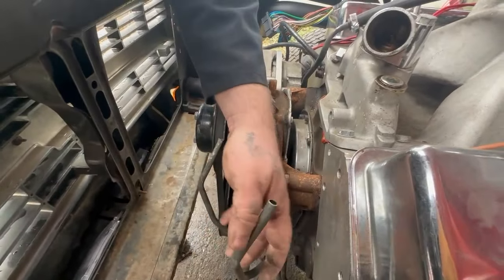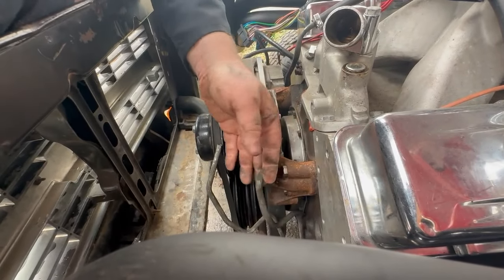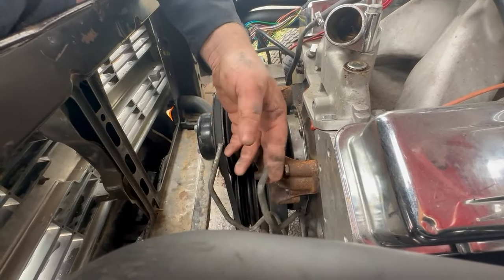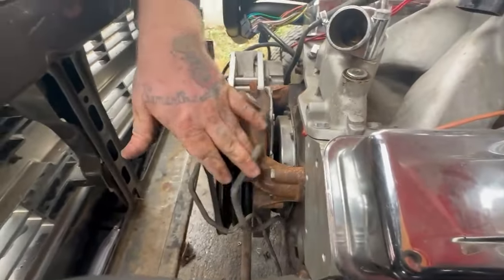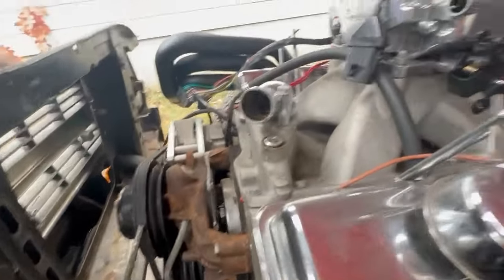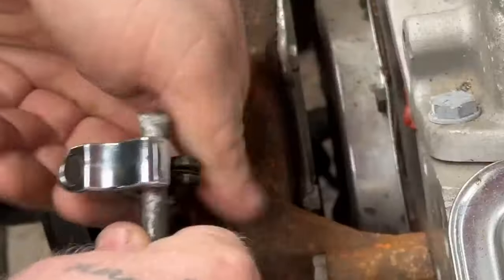So what I'm going to do is try to locate it like factory, where it's going to come up the front of the block. I'll figure out some type of bracket to keep it from flopping around up here. I got a power steering pump bracket that's going to go down here too. So this is going to come over to my, actually my sniper feed is here. It's nice.